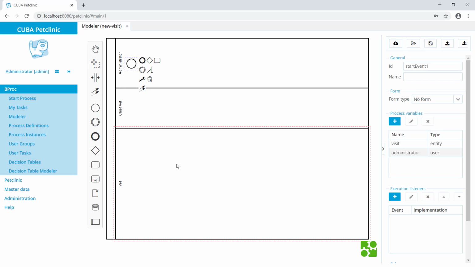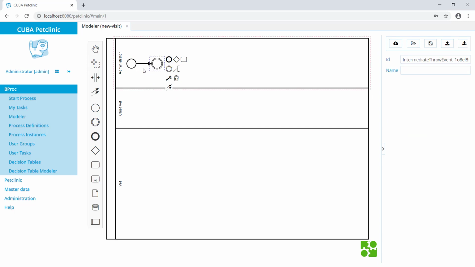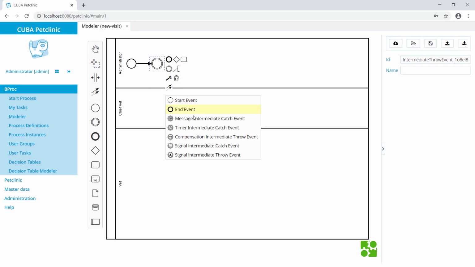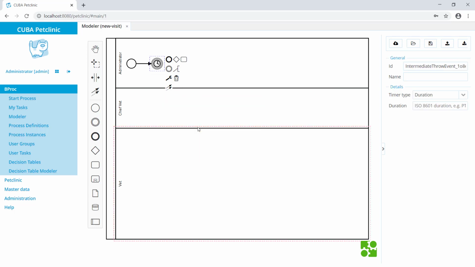A timer intermediate event acts as a stopwatch. When an execution arrives at a catching event activity, a timer is started. The sequence flow going out of the timer intermediate event is followed when the timer fires. In the context menu, select the Append Intermediate element and change the type to the Timer Intermediate Catch event. Set the timer type to Date and put the process variable Confirm Visit Date in the expression.